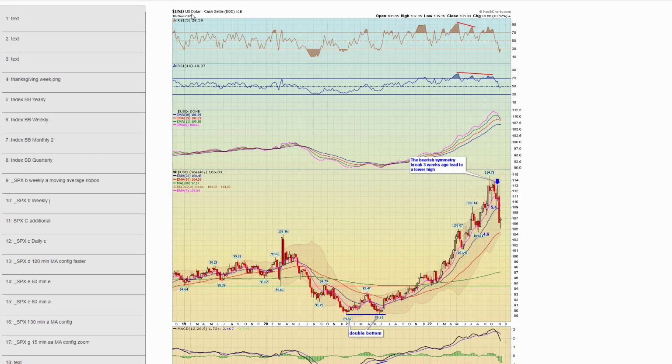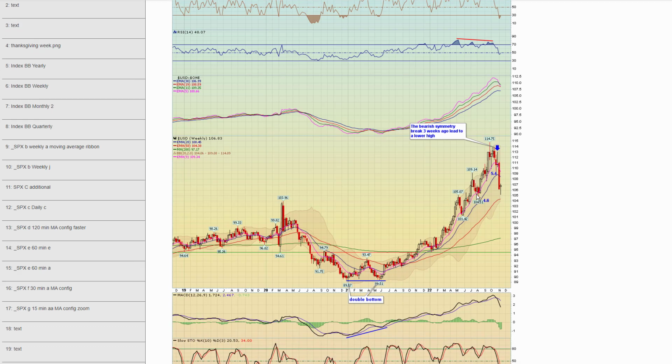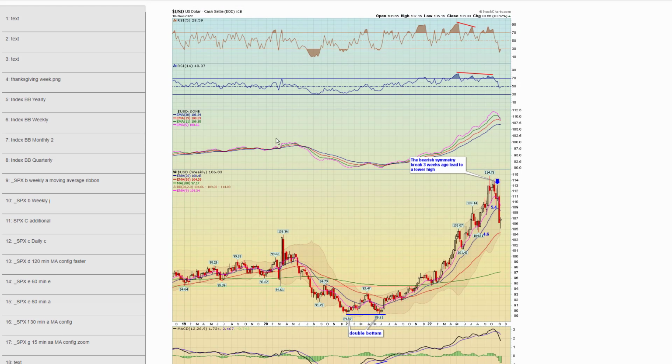Next. Chapter 47, moving on to currencies. Here's the US dollar. The US dollar was up 0.6% for the week, but the dollar's had a nice sell-off for the last month, and that's helped the market rally. Again, this is an example of symmetry, guys. With symmetry, you note the largest pullback in your trend. You had the largest pullback right here, $5.40. That told you with high odds it would form a lower high, which it did here. A little doji last week.